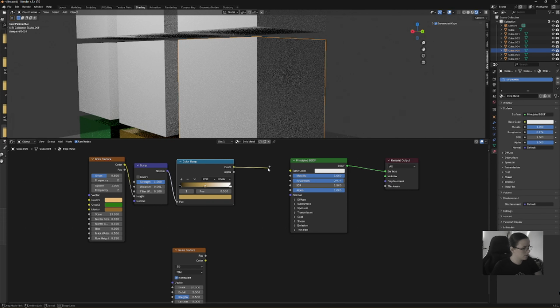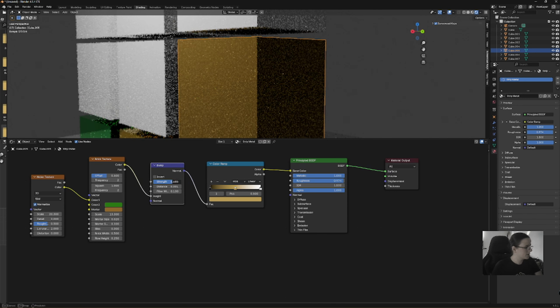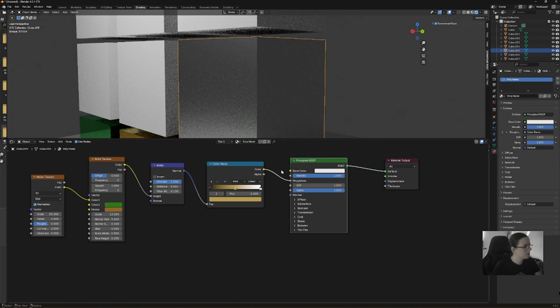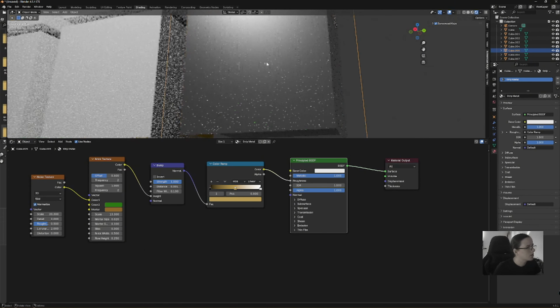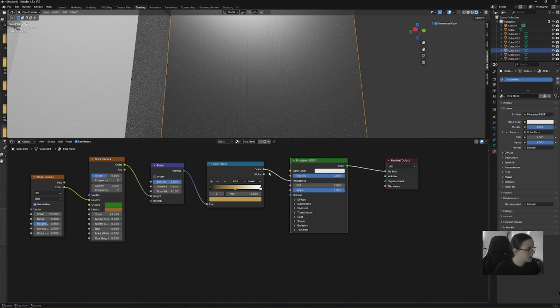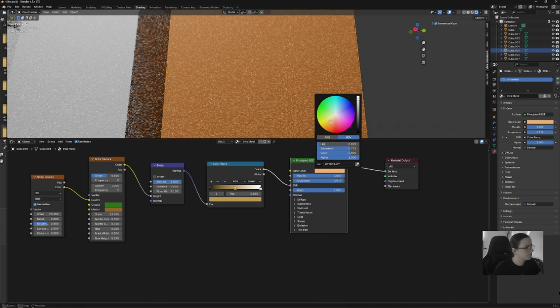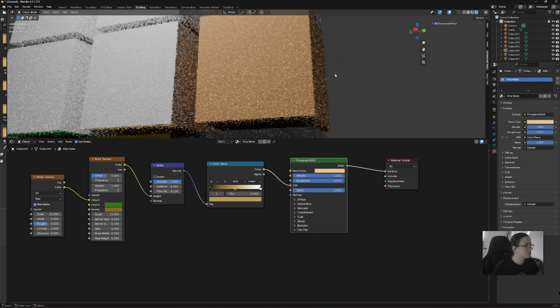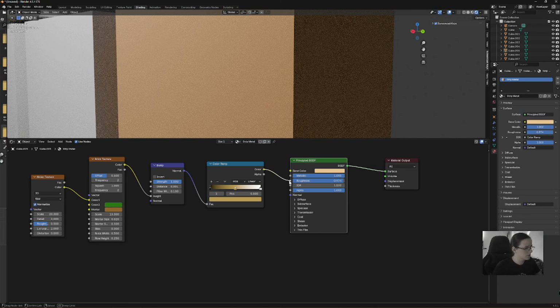Let's get rid of this one. And you could also, if you really wanted to, take this noise texture and put it to 1. And we can also change down the strength of the bump as well. So you've kind of got these little lines going across it and a little bit of a bump texture. Personally, for me, I don't really like this one. I just don't think it sits right, but if you wanted some sort of metal that had bumps going across it and stuff like that, totally up to you what you want to do with it.